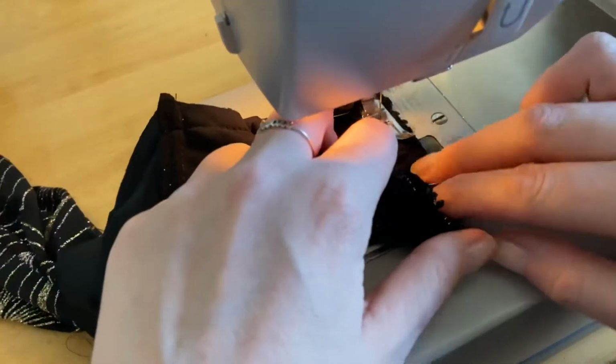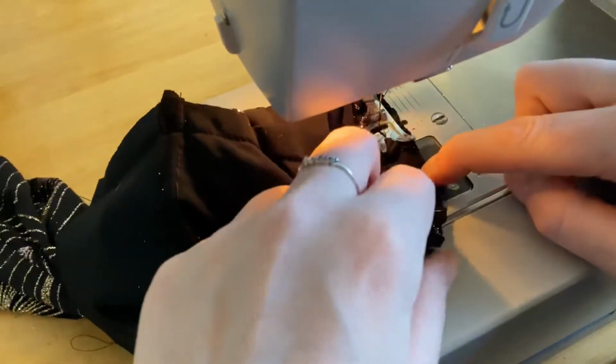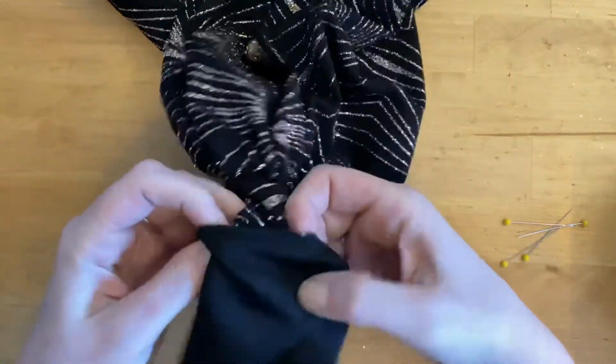There's no prize for first place, so you're better off taking your time and doing it right than having to do it over again. Now that the shell fabric of the cuff is attached, the last step of this entire project is to hand stitch in the lining.